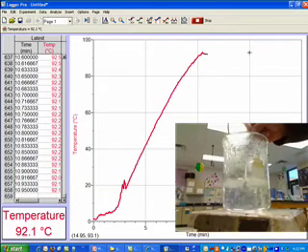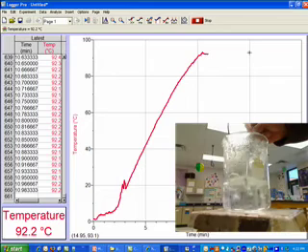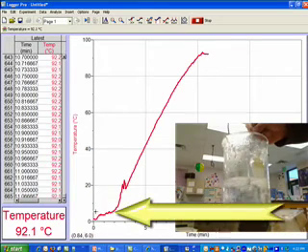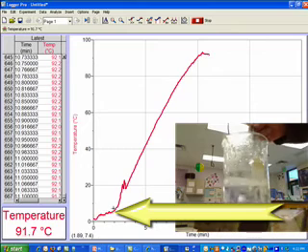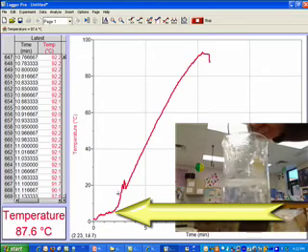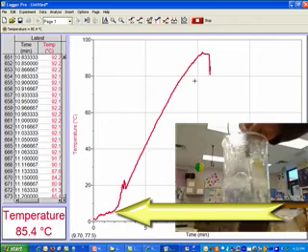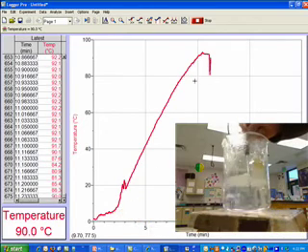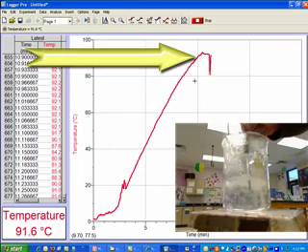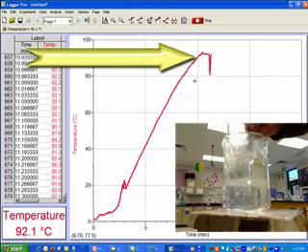So we had a flat spot down at the bottom when the ice was turning into water, because that was a phase change, essentially no temperature change. Then I jiggled the probe there, that's why that's all funky. Sorry, I just took it out of the water. You can't take it out of the water, Mr. Sams. Sorry about that. Then we have a flat spot on our graph again, and that's where the other phase change is occurring.